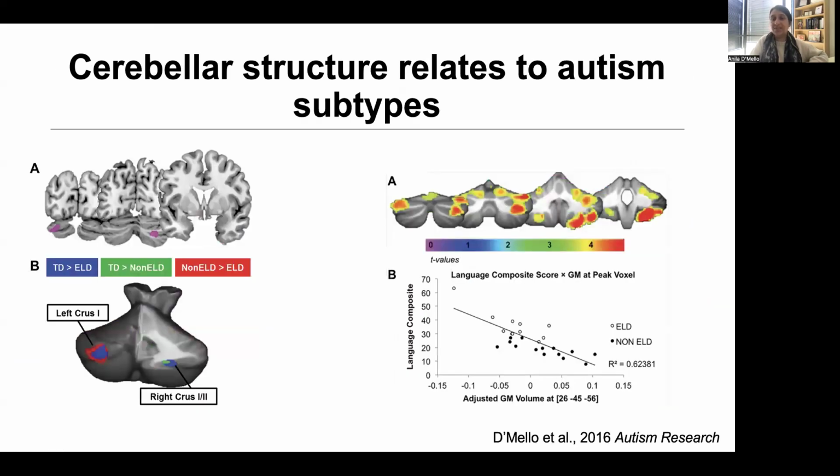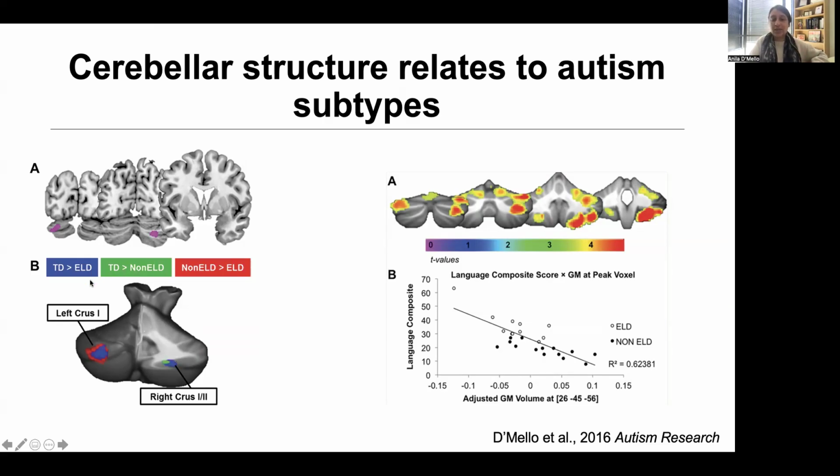We also looked at subtypes of autism. In early days, before the DSM-5 came out, you could have a diagnosis of Asperger's, or you could have a diagnosis of autism. And really what differentiated those two was the presence or absence of an early language delay and things like intellectual disability. So we looked at whether early language delay also looked different in the cerebellum. And once again, we found that yes, it looked like individuals with early language delay. Actually, the cerebellum was the only region we found that really differentiated these groups.